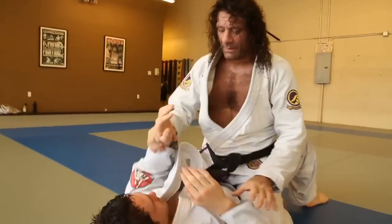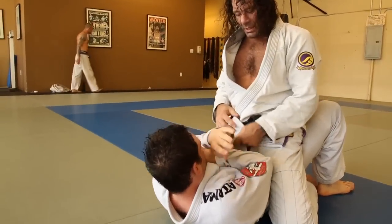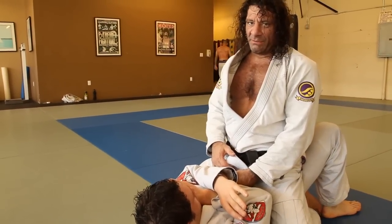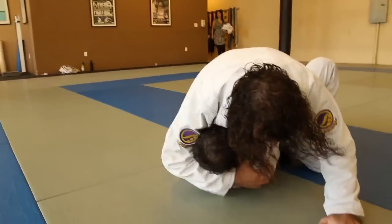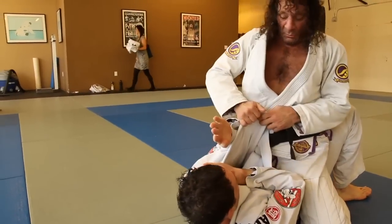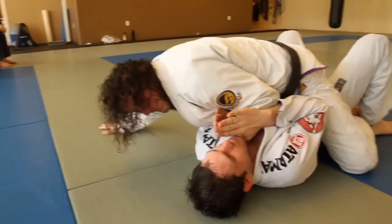So these are just a couple of ideas for you. The guy is covered up tight. Once again, look — see how it makes like a little ramp. I only need a little bit of exposure. He's going to be bucking, so I'm going to have to stay here and stabilize and wait for the right time. I'm going to sit up, open it really quickly and put my hand in, and then lean immediately to the same side as my hand.